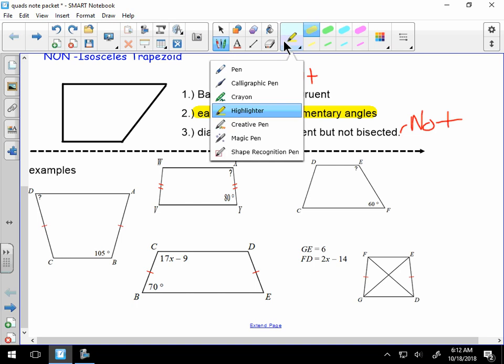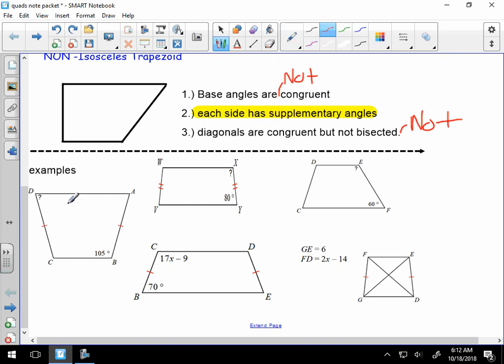Alright, so some practice problems real quick. You guys should be used to this. This is a way to tell us it's isosceles: if the legs are equal, it's isosceles. Now, along the legs, we have co-interior angles, so that would be 75 because they add up to 180. And the base angles here are equal, so this one comes over here and it's also 105. And up here, this base angle would be 75.